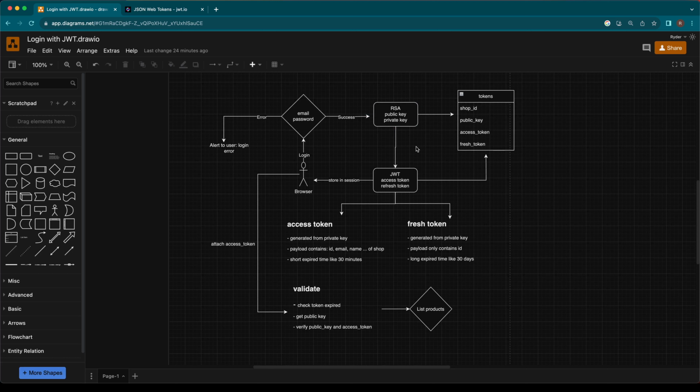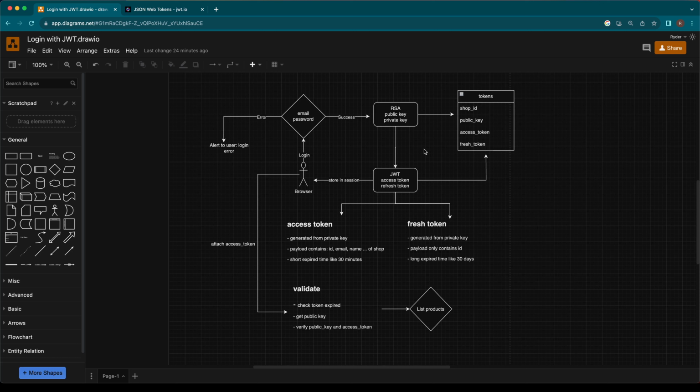Because if hacker know the RSA of one user, they can only do something with that user. They can't do it with other users. So that's very secure for our system.